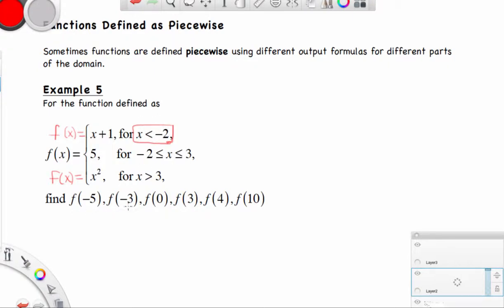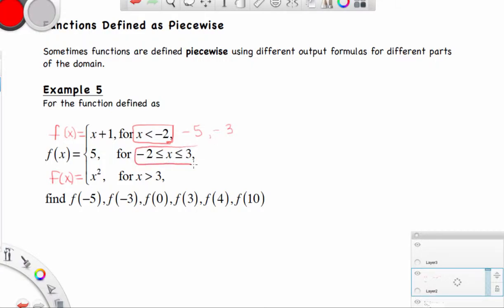And if I look at my list of x values that I'm going to be plugging into this function, I can see that -5 is less than -2, and also -3 is less than -2. Now I like to sort out my numbers for these problems off to the side, next to the equation that they're going to go into, but you don't really have to do that scratch work if you don't want to.